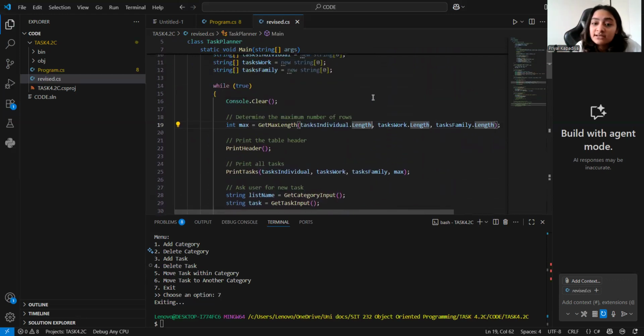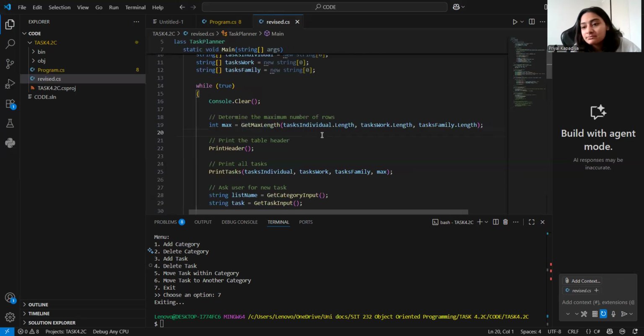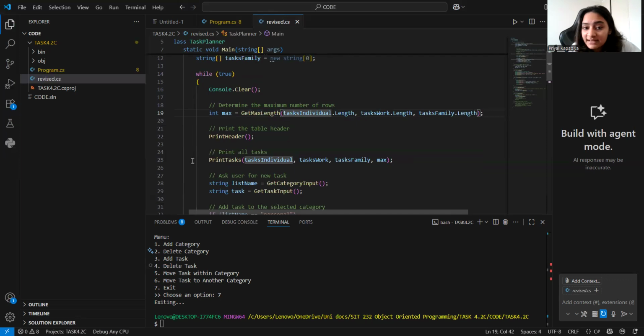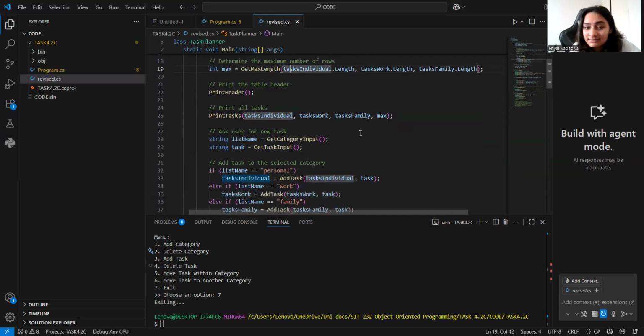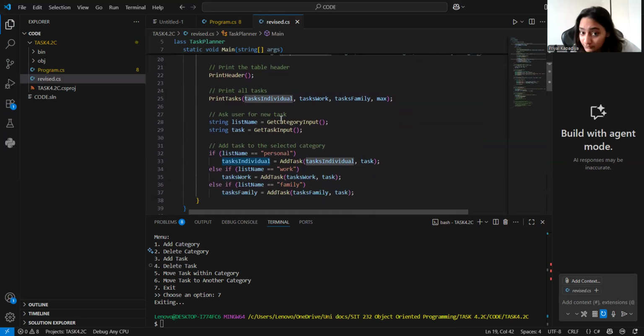So hence we are using a maximum here. Also, the calculation of the maximum was not done properly in the first code, so I have used get max length here, and then print the header, print all the tasks, and then ask the user for a new task.